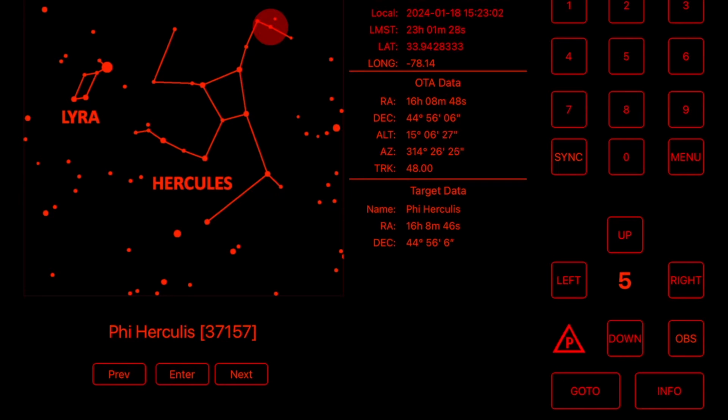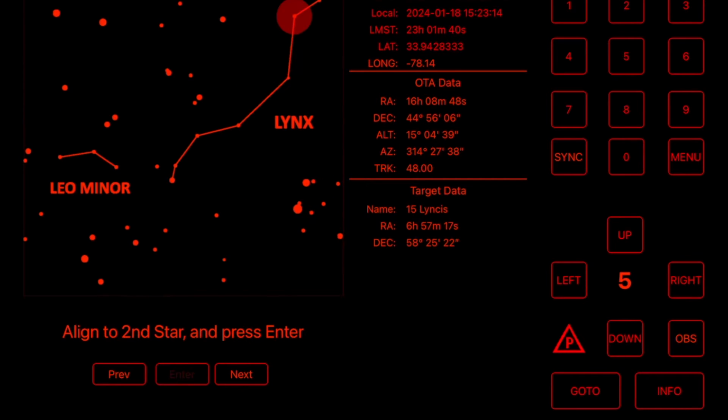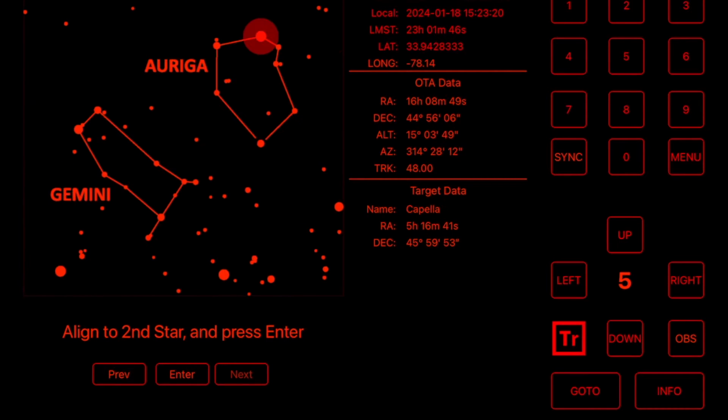In any event, we've gotten it centered now in our little virtual alignment here, and I like what it is, so I'm going to use this enter button, which is at the bottom below the name, to say I like it, it's centered, now please use that value. Now, it's gone over to Lynx in Leo Minor. I don't want to do that. I'll go down, I'll just fool around here, and we'll pick that guy. So that was the one I wanted to go to. And we'll just do a go to and off we'll go.